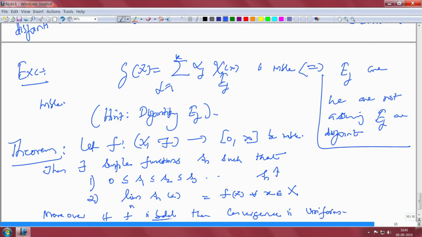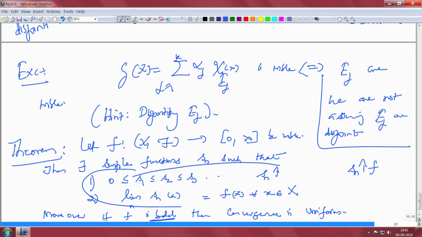So if the function is bounded, it will be used at some point, but the main part is this: you have a sequence of simple functions converging in an increasing manner to f. Any positive measurable function is an increasing limit of simple functions. Remember, simple functions you think of as slightly more generalized than the step functions.